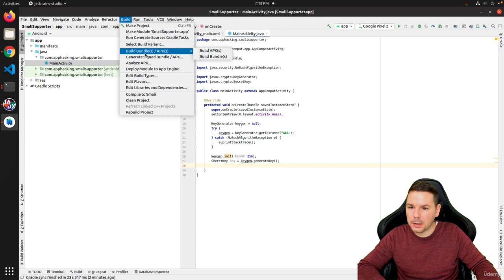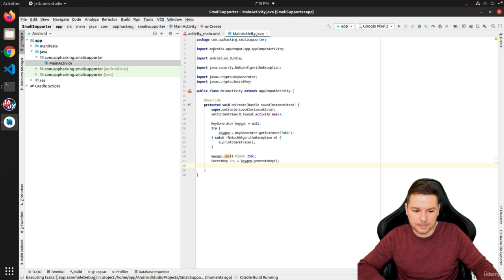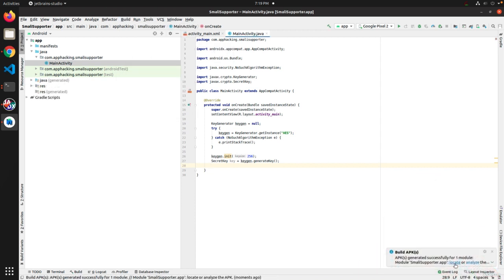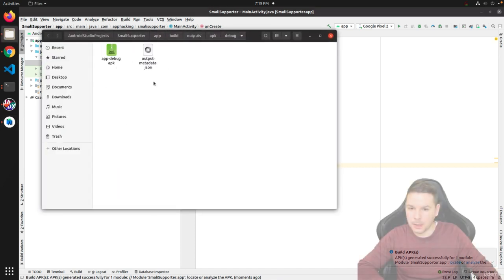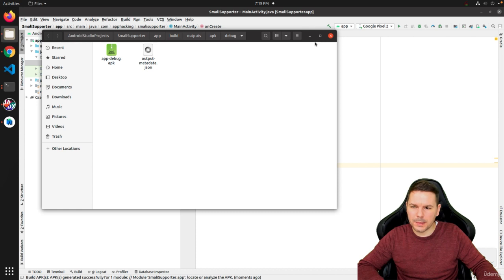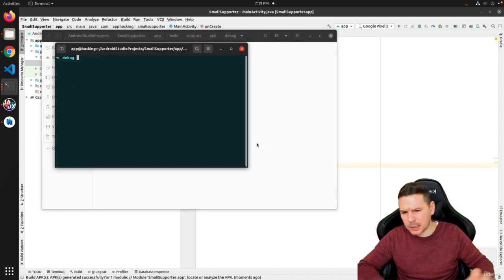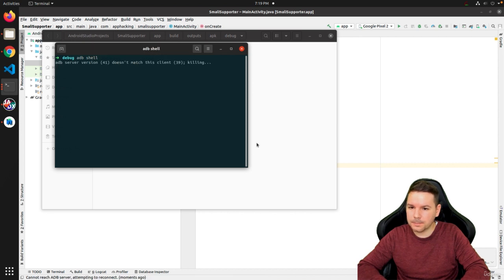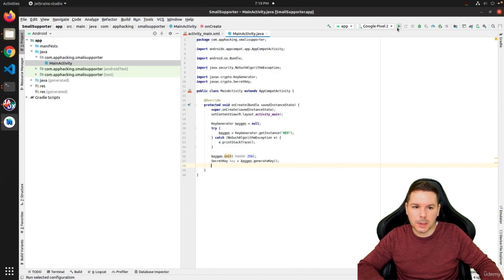So we click on Build APK. Okay, and here we have it now. So build APK successful. Here we have now this application. We are not going to install it right now. Oh, yes, let's do this. So let's connect to our smartphone. Do we have already a connection? Yes, okay. Which means we can simply use it in our Android Studio.